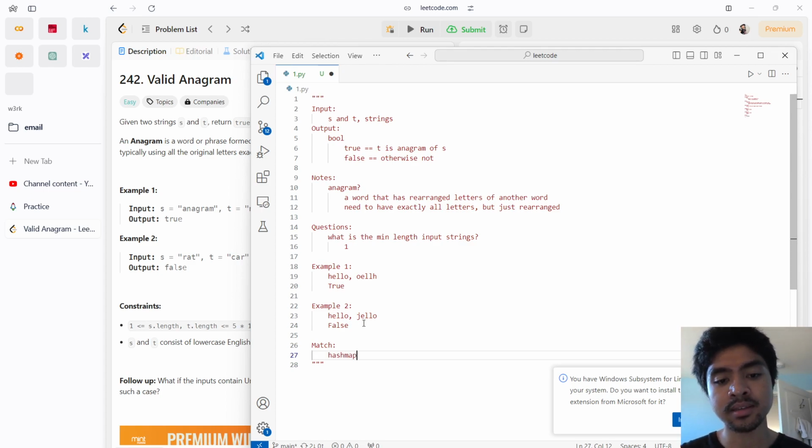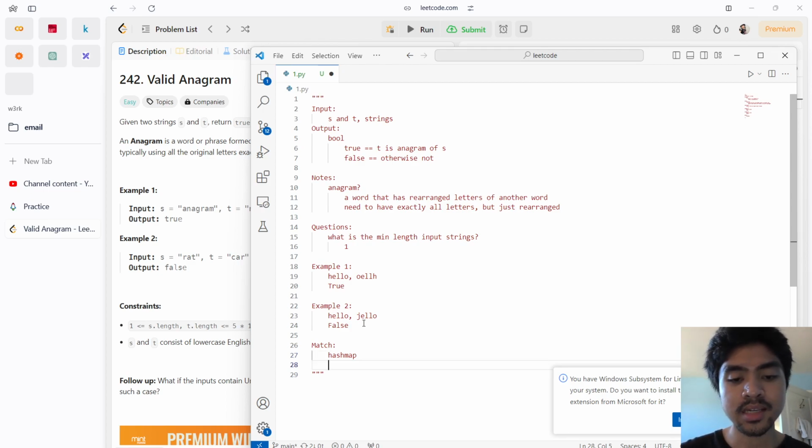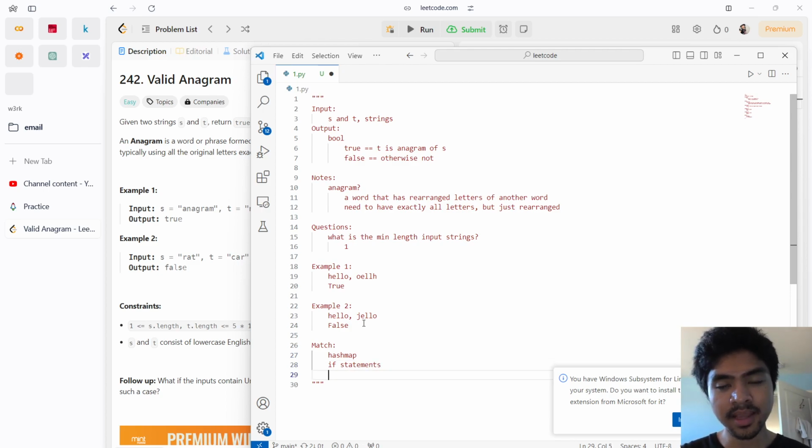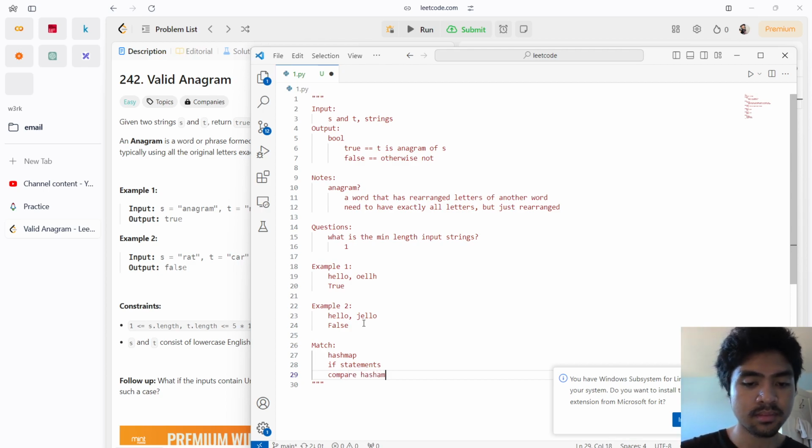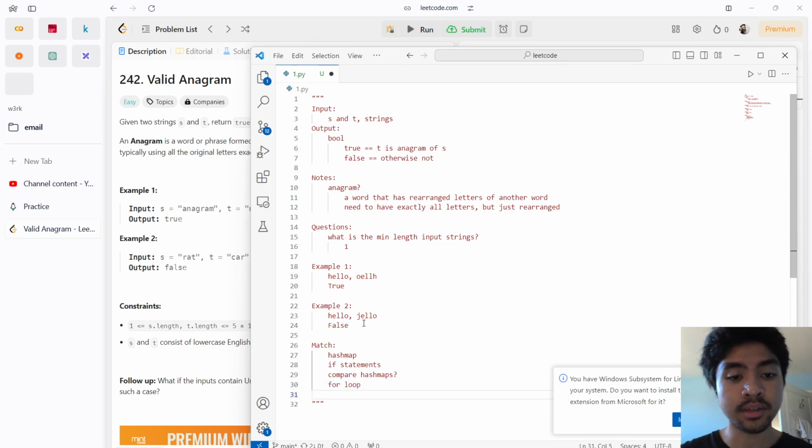We can use the letters as keys and the number of occurrences as values in a key-value pair dictionary, or hash map. We can do some if statements, and I'm not sure if we can compare hash maps. Can we compare hash maps? I don't know. And then some for loops, of course, to iterate through each letter or each word.